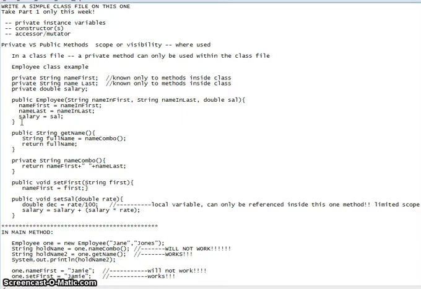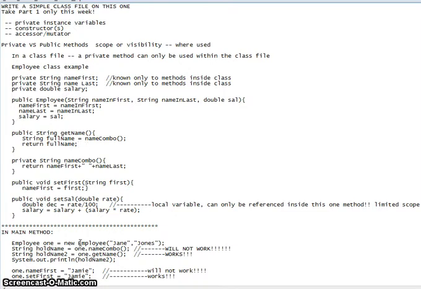And I've got my typical get name, which is an accessor, that's public. Now in this one I've split out first name and last name into 2 different instance variables. And maybe when I print it out I want to return first name space last name. So what I can do is I can create a little helper method and make it private where I combine the first and last names, and then I invoke or call or execute that method in another method in this class file, and then I can leverage off of that full name with my accessor.